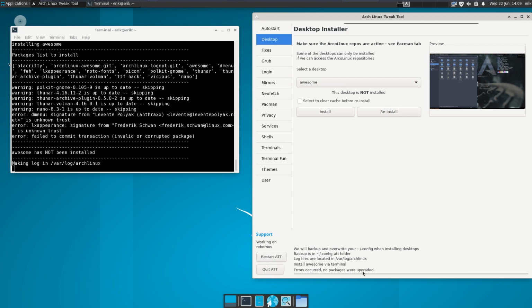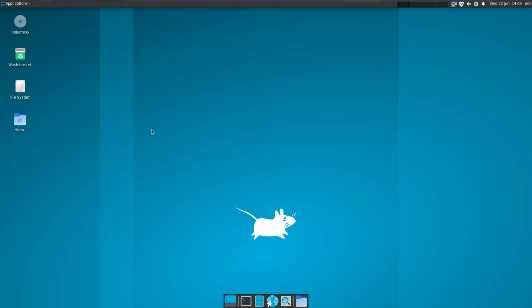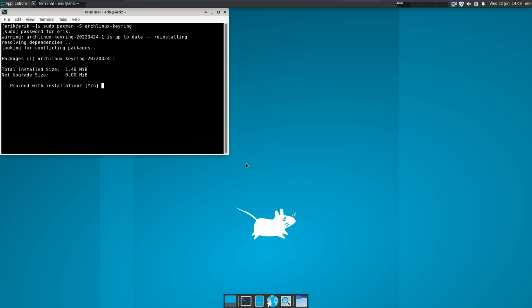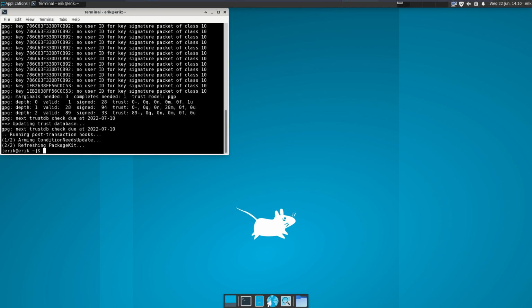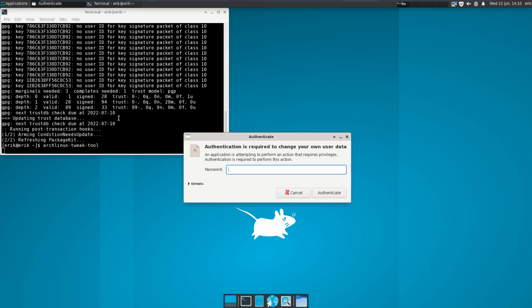Errors occurred. No packages were upgraded. I wanted to say is installed, but here you go, right? Keys, keys, keys, keys. It's always the same thing. If something goes wrong, it often is the keys. Quit. Close window. How about the keys? Sudo pacman -S arcolinux-keyring. Reinstalling 22.04.24.1. Let's have a look on my other screen. Sudo pacman -S arcolinux-tweak-tool, arcolinux-keyring. We have version 2022.04.24-1. Okay, exactly the same. So that's something we can do if we have issues with keys. Get the keys in.